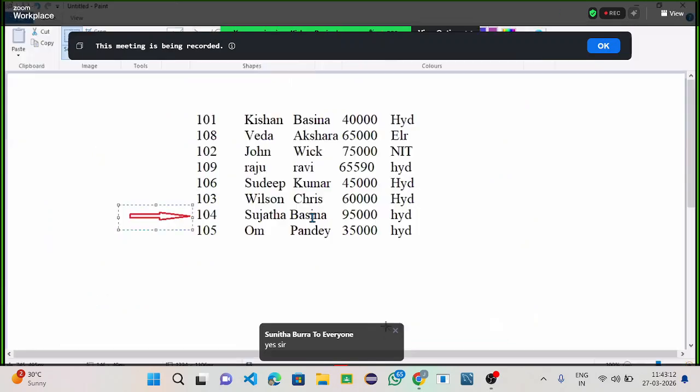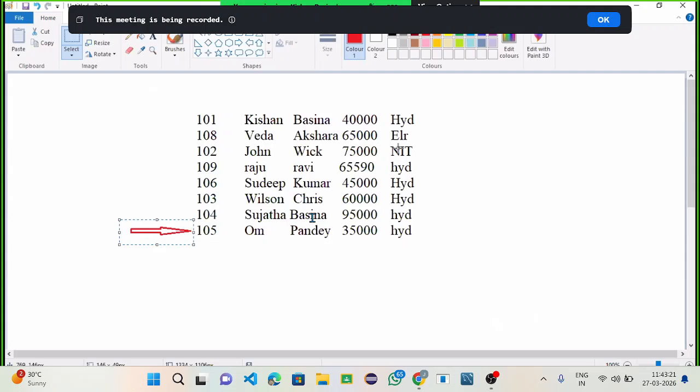Okay, tell me one thing. Right now, where is our cursor? Our cursor is here. Right now, I want to retrieve John Wick data by using relative method.